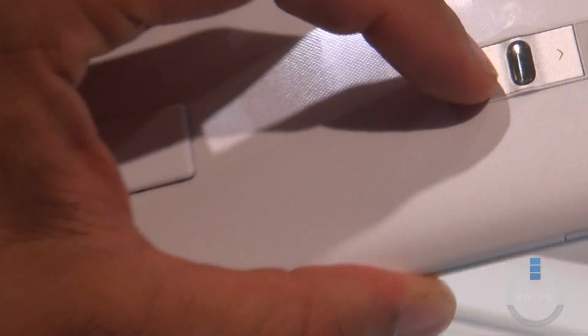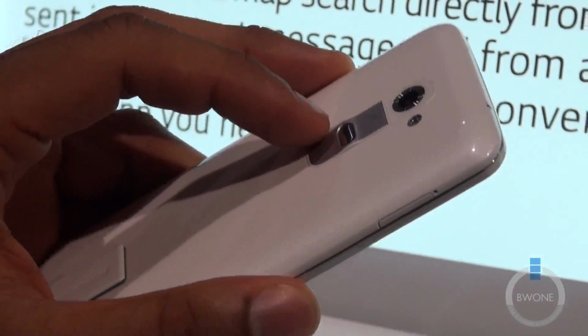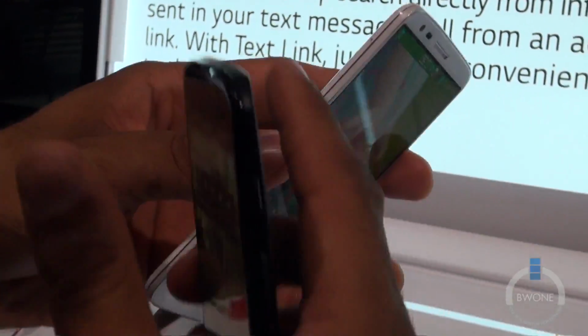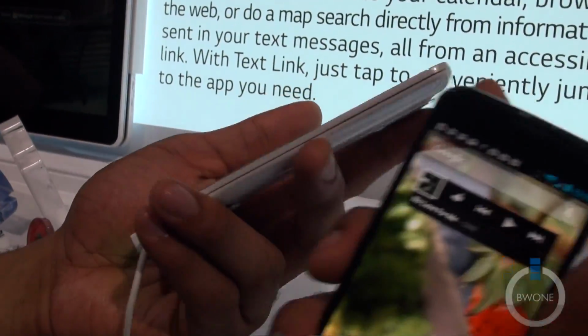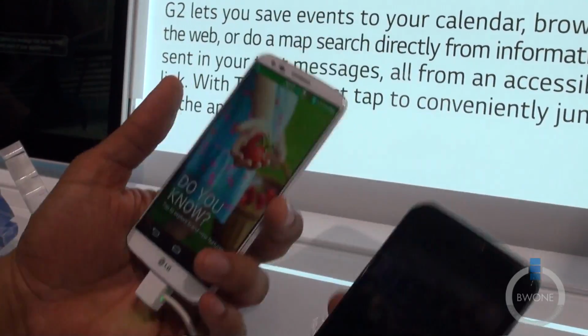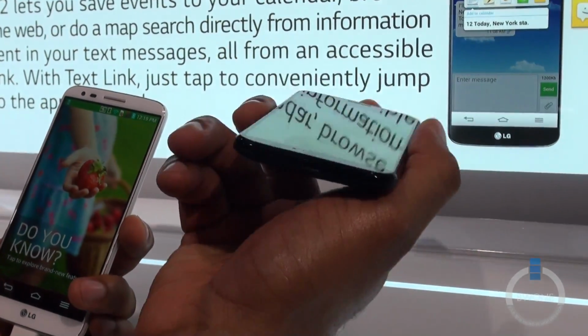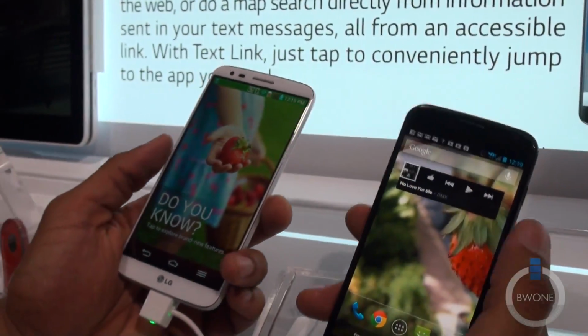You'll also notice they have the volume button and the power button here on the back, which is a little bit different, a little more intuitive, I would think there. Trying something different, and the sides of it are a little more streamlined and smooth. You really don't see anything on it. You have the dual speakers here at the bottom and really nothing here at the top. On the Moto X, you have the buttons really here on the side, and you just have the USB port there at the bottom and the headphone jack at the top.